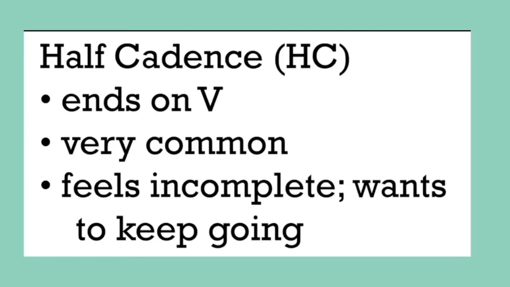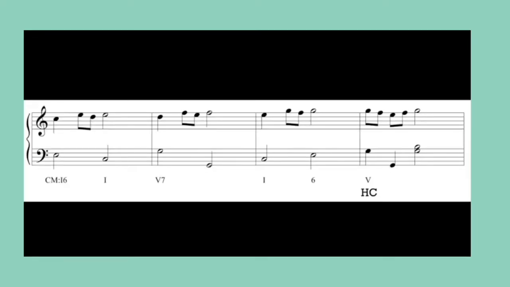Phrases that end on 5, we call this a half cadence. Again, a sort of incomplete feeling. Let's look at an example. It doesn't take much to change my phrase so that it concludes with a half cadence. I just have to change that last measure, and rather than resolving my 5 chord to 1, I'm just going to sit there on the 5 chord, stop on the 5 chord. It'll have that sense of hanging and wanting to go back to 1, but since we pause on the 5 chord, then we have a half cadence.